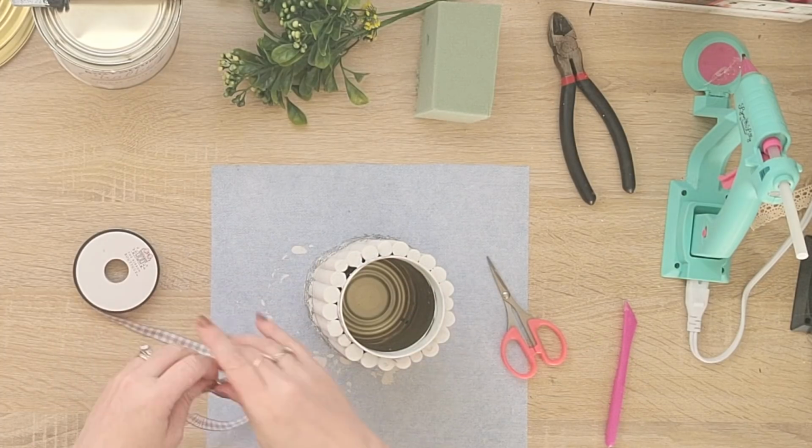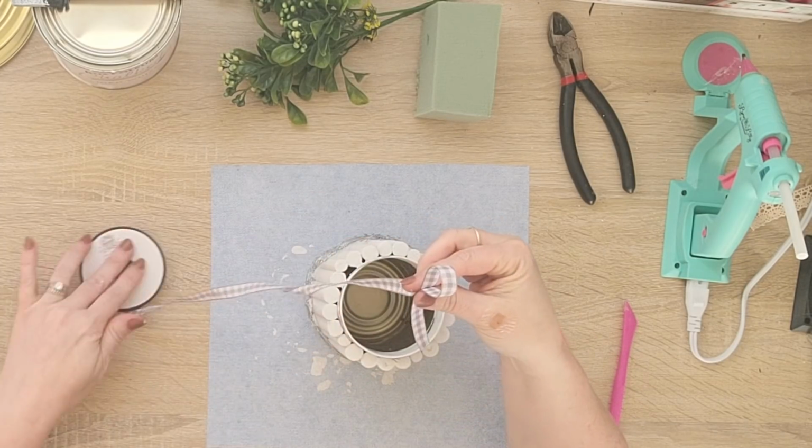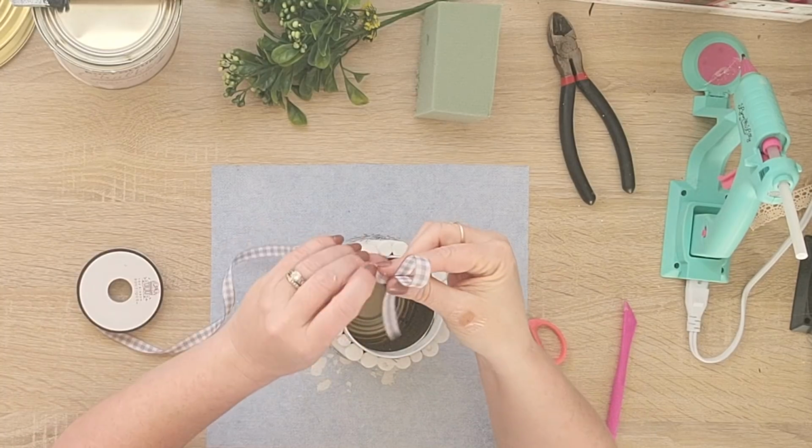And now I'm just going to add a little simple bow to the front.